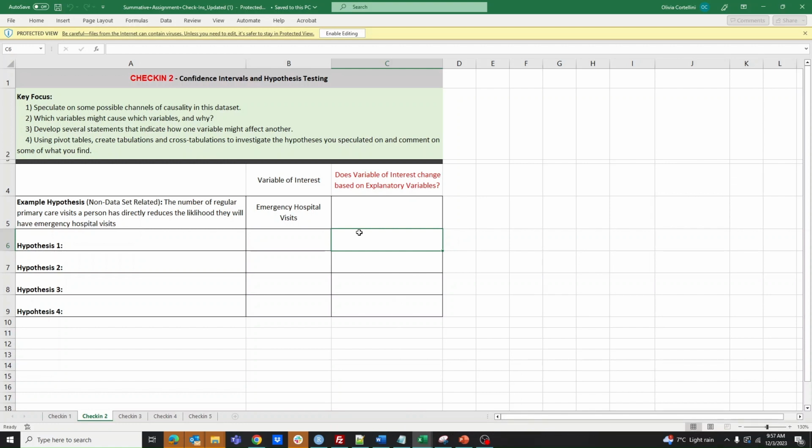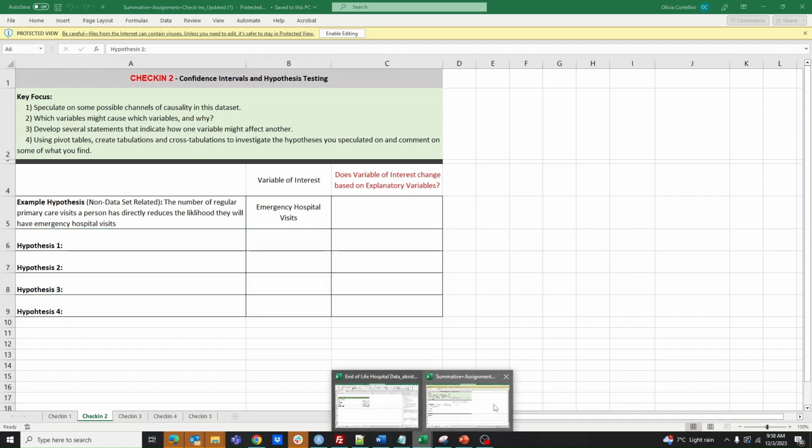If there was a pattern, but it's the opposite of what you hypothesized, you could say something like, there is a pattern, but it was in the opposite direction of the hypothesis. And if there's no pattern, then you would just say, there didn't appear to be a relationship between these two variables. So you're going to want to make 4 hypotheses, and you're going to want to make pivot tables for all of them.